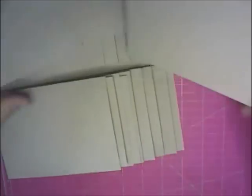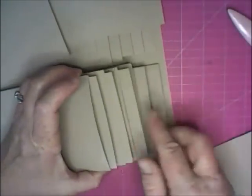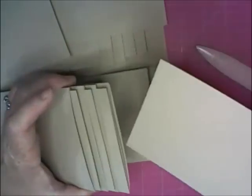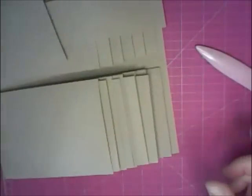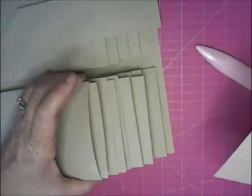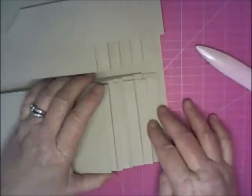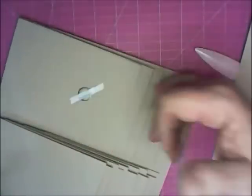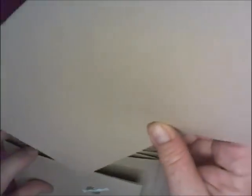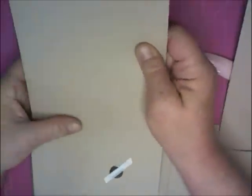And if you don't like the way those fit, you can cut them down if you want them to be a little thinner. I don't think that's quite a 4. Oh, it is. So I've got 1, 2, 3, 4. I would have had 6, so I'm going to wait for my last one where I messed up. Now, this one, you'll see on your top, it should fit in just fine. That was the piece that we cut off.